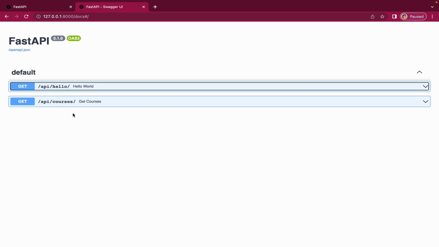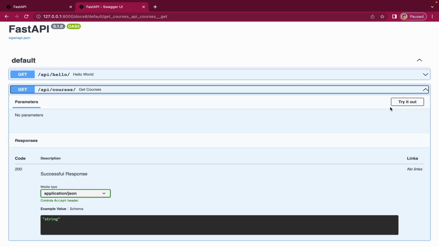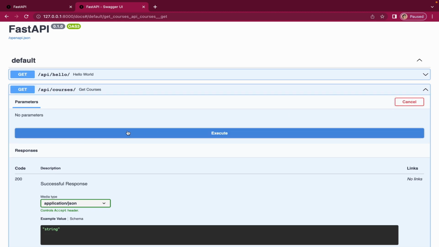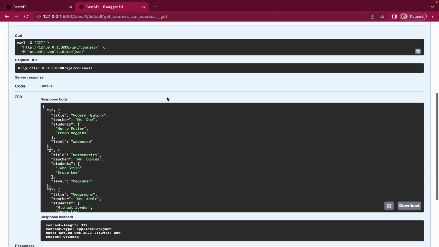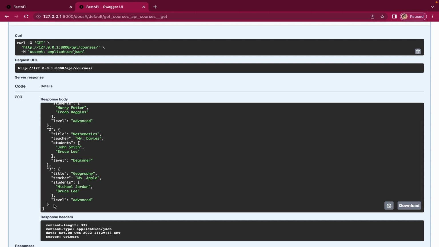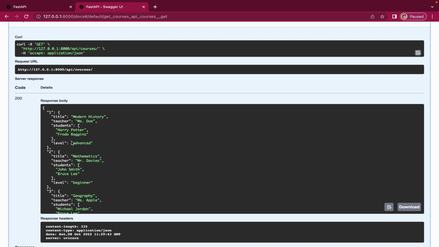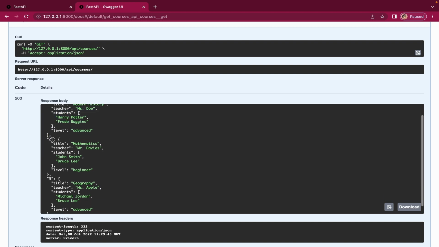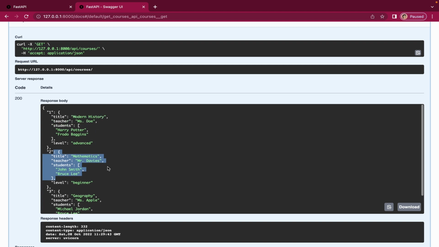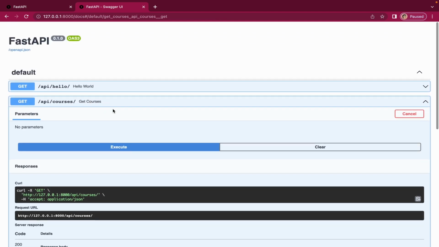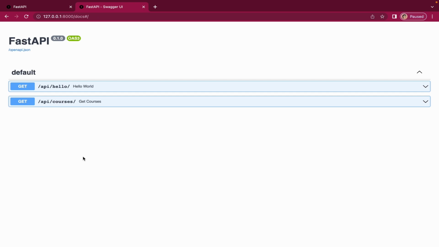So make sure you hit that refresh button, and now we have this API courses get courses, and again it's a get HTTP method. Let's go ahead and try it out. So if you click try out and then execute, you then get back the same list that we created, the same basic dictionary of the courses, so with ID 1 and then the information about that course, ID 2, 3, etc. Alright, so that's our get list of courses.